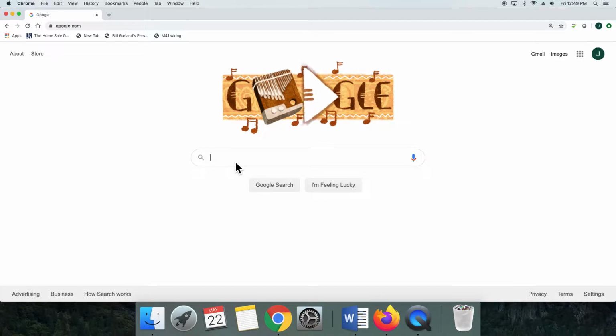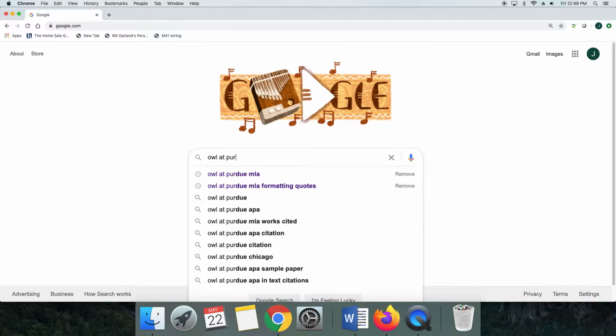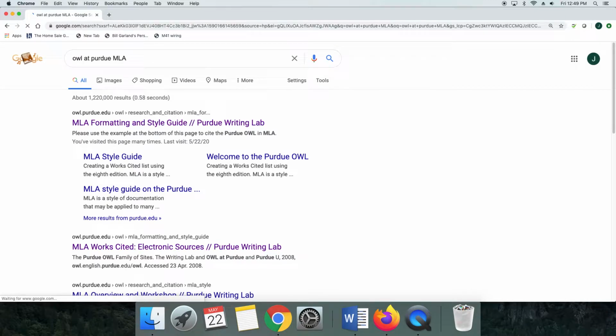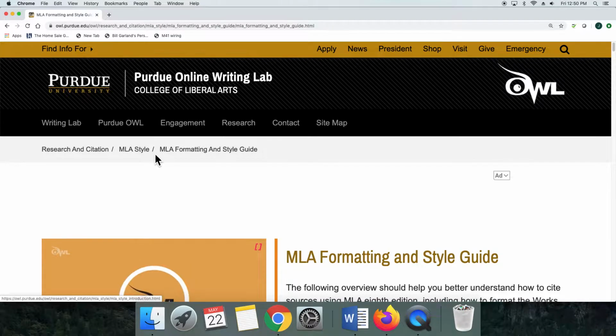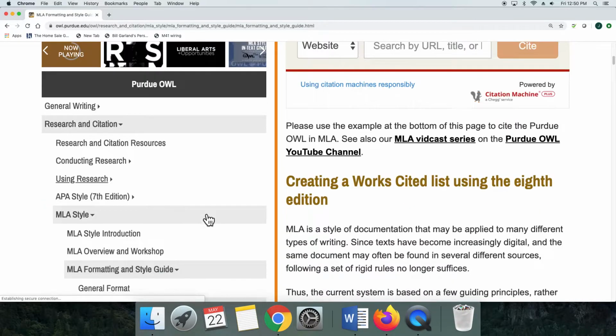So if we want to know how to use MLA formatting, let's go to a reliable source. We start on Google, and I like to use the OWL at Purdue. And since we're looking for MLA formatting, I'll type in MLA. Here we get the OWL at Purdue's MLA Formatting and Style Guide. Now, really, you don't have to learn that much about MLA at all. And take your time and learn how to navigate this website and all of the instructions it gives you.